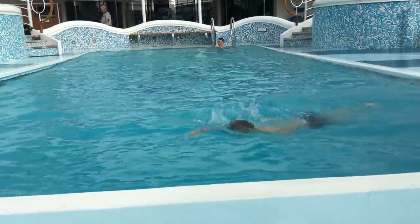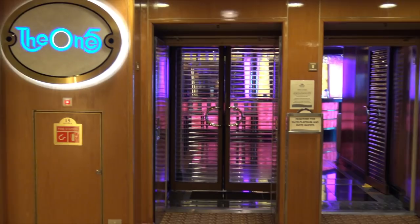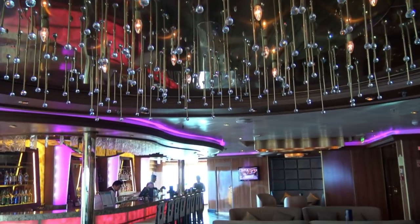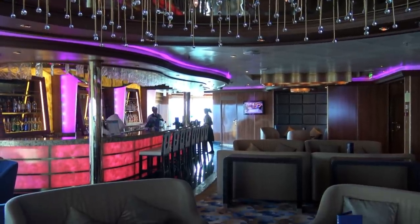So our plan is to let our son swim. He's been wanting to swim all day, but it hasn't really been possible. And then we're going to go enjoy the Platinum Lounge. It's at the club where Skywalkers would normally be on one of these ships, and have reduced price drinks and guacamole and chips, and then head over to dinner. I'm not even sure that we're gonna change clothes tonight for dinner.